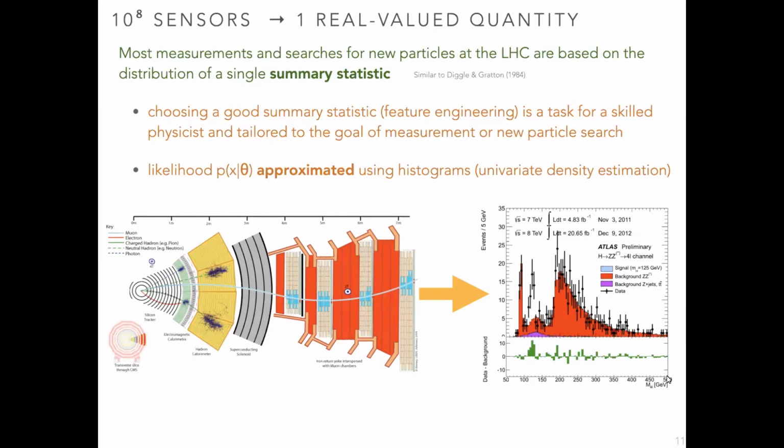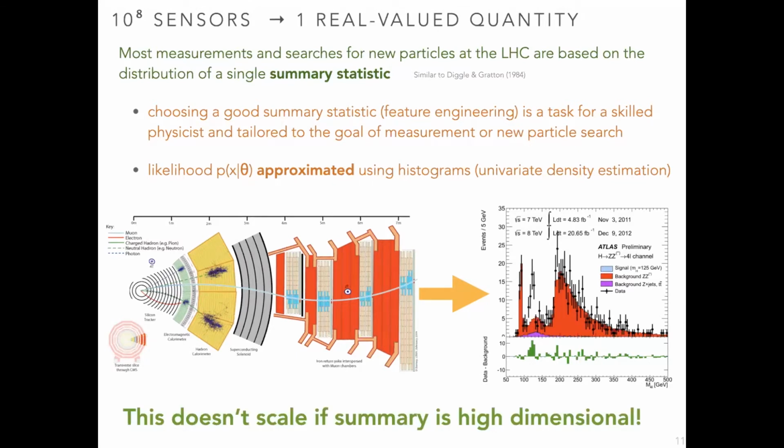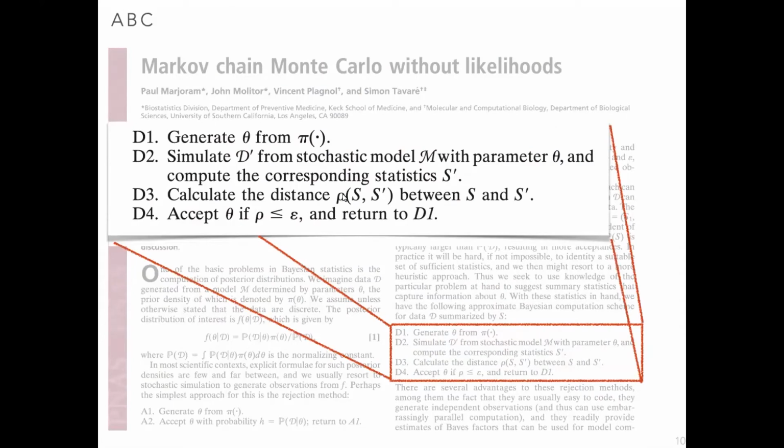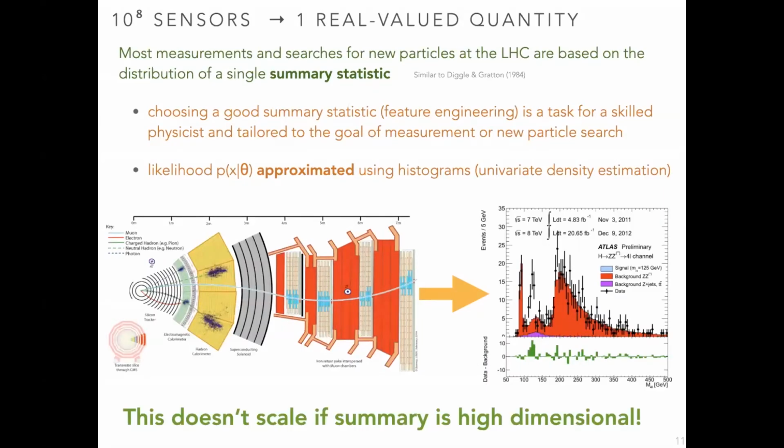But the point that we were able to come up with a good variable here to histogram basically means that we had a good, powerful summary statistic. The problem is that this approach does not scale if the data or the summary statistic is high dimensional. If you have a very high dimensional summary statistic, you can't fill high dimensional histograms. And in this previous approach, the chance that you're close by to the synthetic data, close to the observed data, becomes just incredibly small. So this approach doesn't scale well.